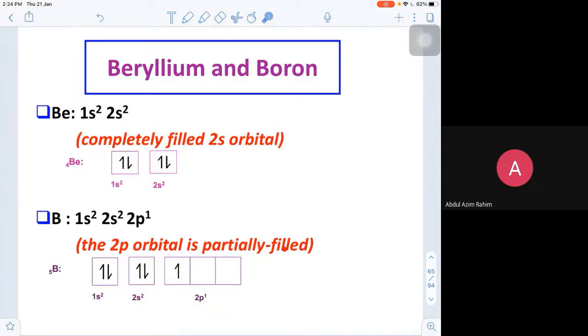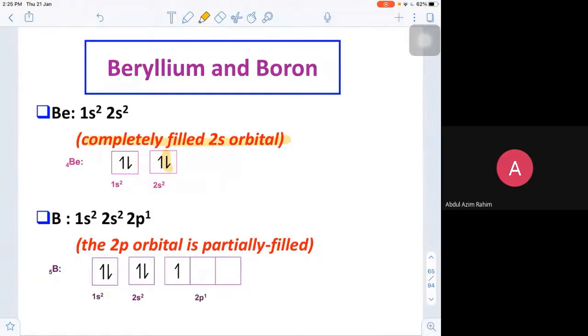So to remove the first electron of boron that comes from a partially filled orbital that has no extra stability, of course it is easier, as compared to removing this electron from the beryllium, that is the first electron that we remove from beryllium. We disturb the stability of the full-filled orbital of 2s if we remove it. So it is harder, right? And that is why it requires more energy to remove it.